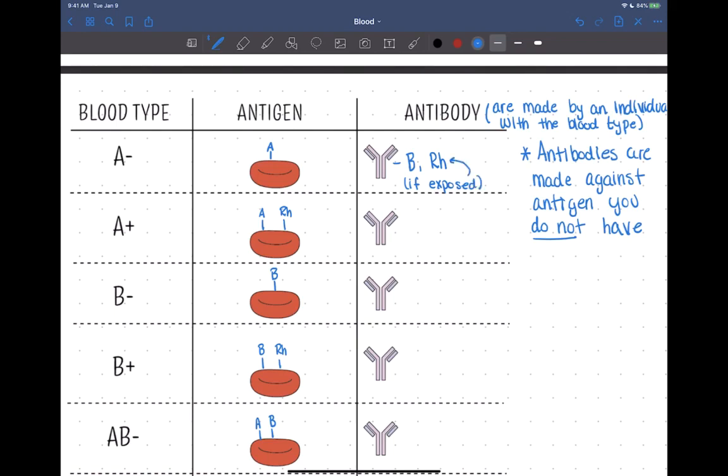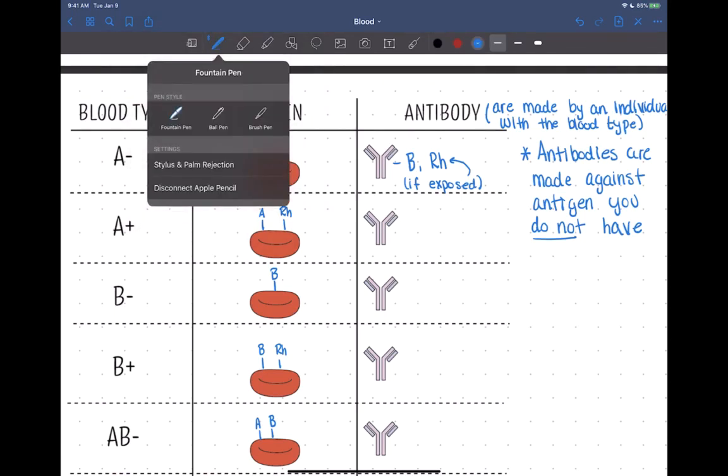Okay, so that means that the way it works with the RH antigen is that a person will only have antibodies against it if they were exposed to it, say they were given a transfusion, and the blood they were given contains RH. Their body prior to that didn't have antibodies against it, but now that it's seen that RH that's not normal in the body, it started making antibodies. So now they will have the antibodies. So it's "RH if exposed," because first their immune system has to see the foreign RH in order to make those antibodies. Okay, so that's a distinction that's only important with our RH.